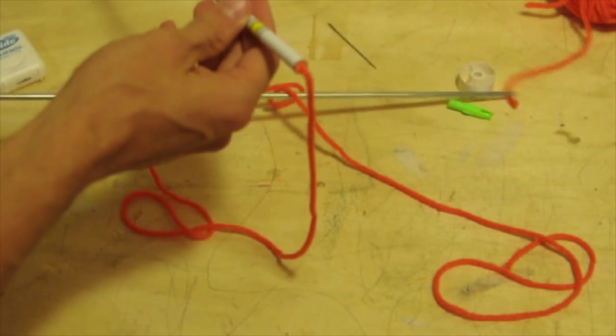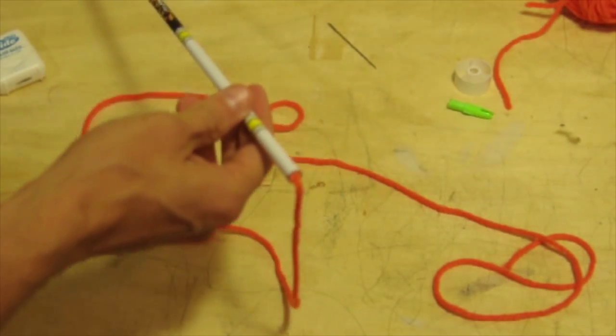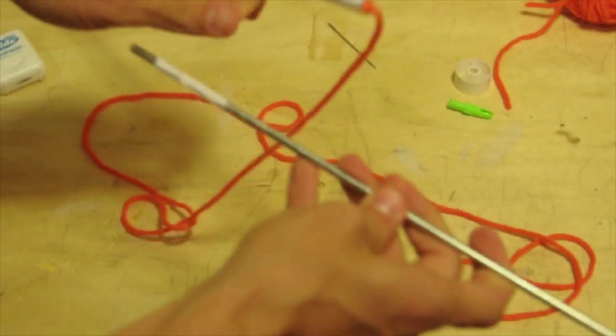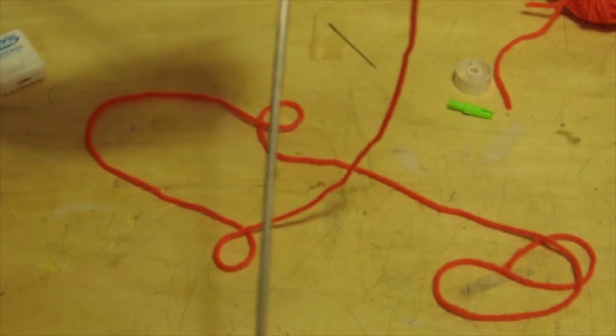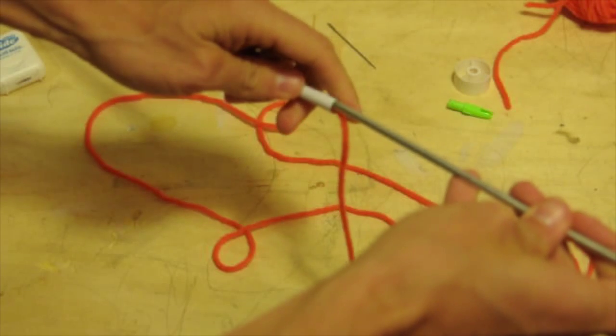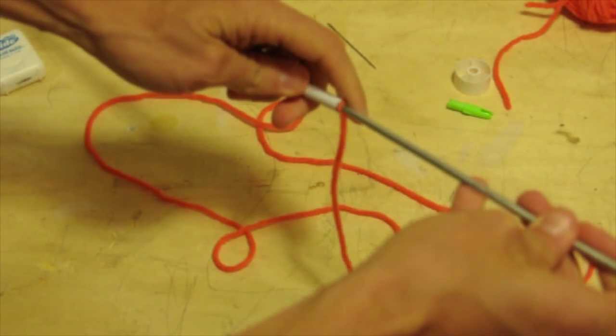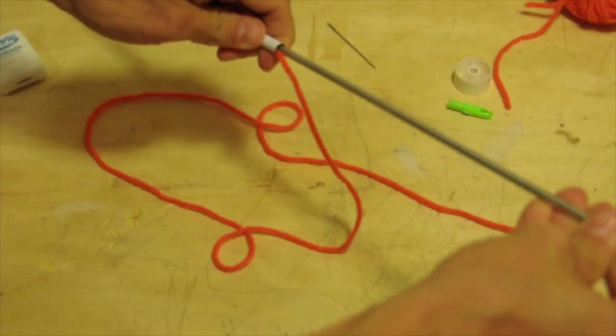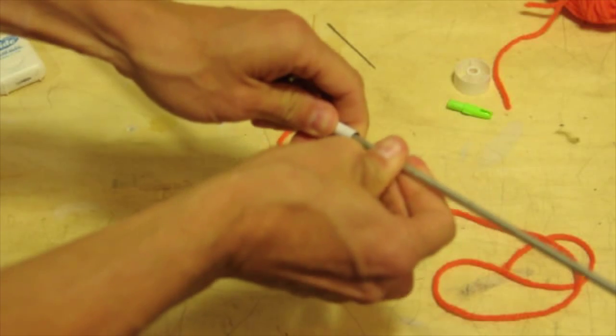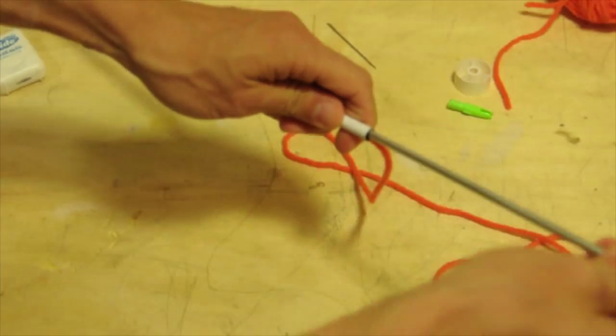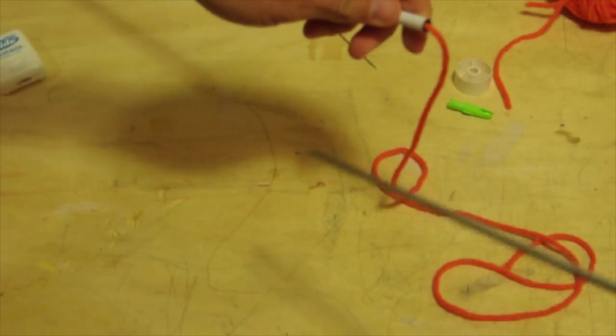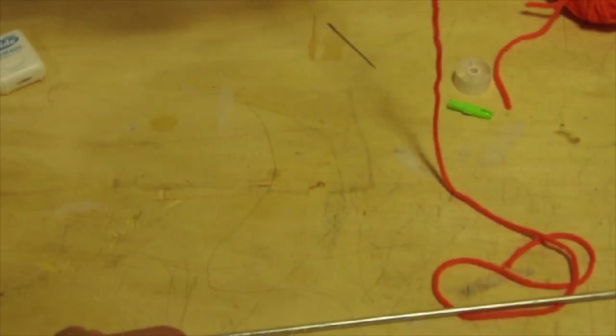I use my zinc rod, a 316 rod that I got at the hardware store. But you can just as easily, if you're careful, use a coat hanger. Just push that rod, or that foam core, all the way down until it stops, being gentle, knowing that these arrows are about $10 a piece if you buy them cut with the inserts in.